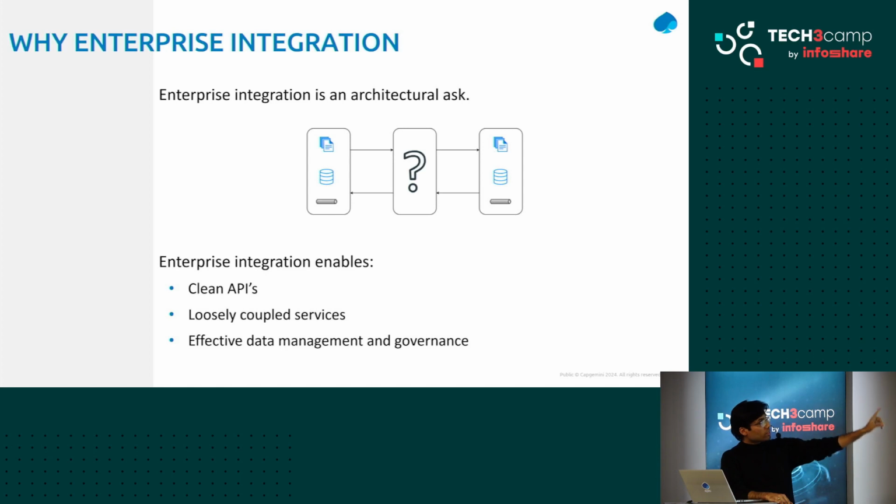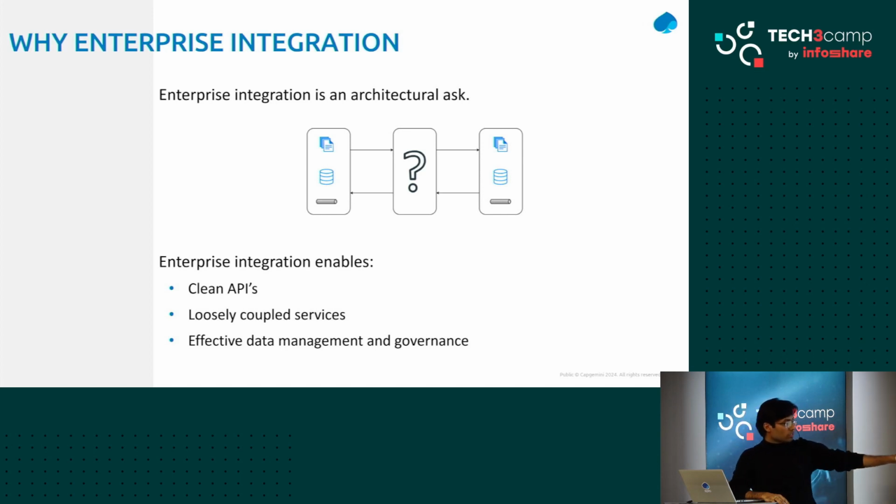The next thing that enterprise integration architecture enables is loosely coupled services, which is very important, because primarily what we are aiming towards is that our services must be cohesive, and at the same time they should be loosely coupled with each other. What that means is that there should be a clear demarcation in terms of what service A is exposing as well as what service B is exposing. There should not be a service overlap between these two interacting services. So loosely coupled services not only enable easier testing, but at the same time we are clearly able to identify the domain in which we are operating.